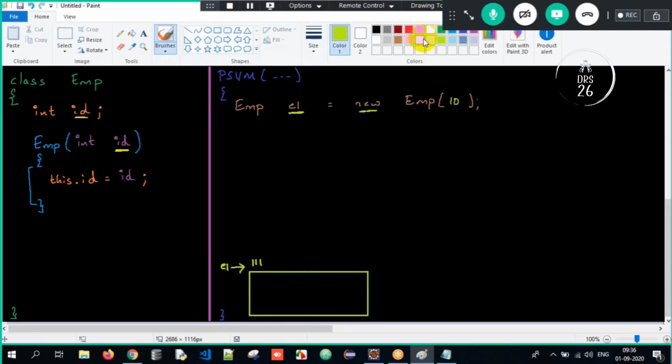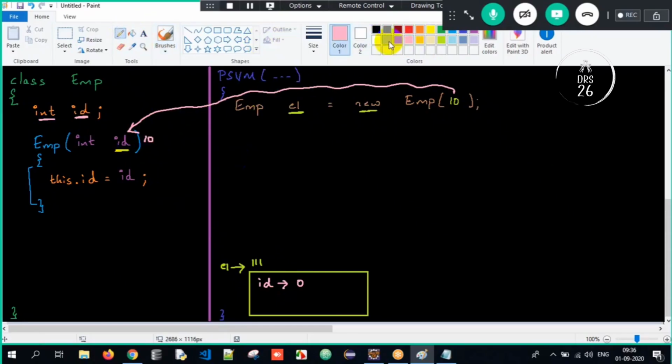Correct? And simultaneously, the non-static variable ID will get initialized to the default value 0, because the default value for int is 0. And simultaneously, the constructor will get executed and the ID value which I have passed is 10 as of now.